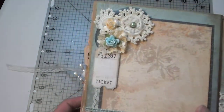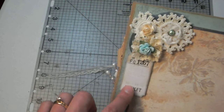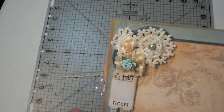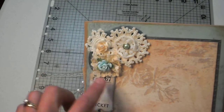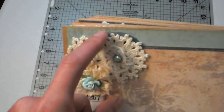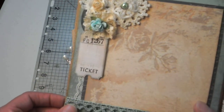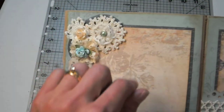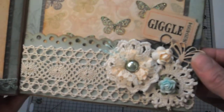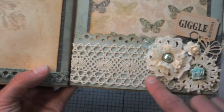Here we have the last layout — this might be pink paisley, I can't remember for sure. There's a little roll of tickets. I'm terrible about that — I threw the packaging out sometimes because the packaging takes up too much room to store things, so I have a tendency to get rid of it. More of the crocheted bits and flowers from Kim. Behind here there's a skeleton leaf — a dark blue one — and Allison, you may have seen the video — Allison and I had a junk journal swap and she had sent me some things along with it, and those blue skeleton leaves were in that, so I used them there.